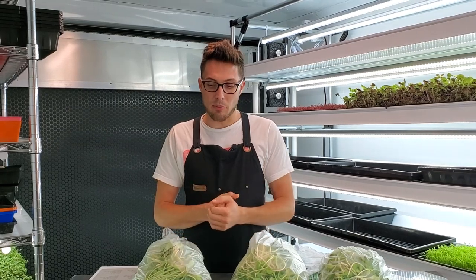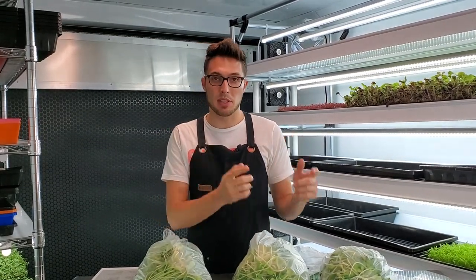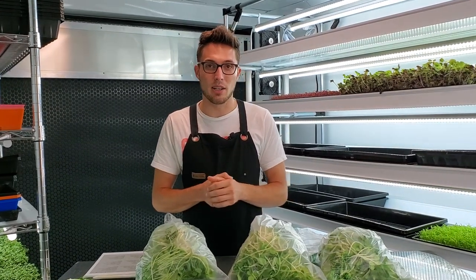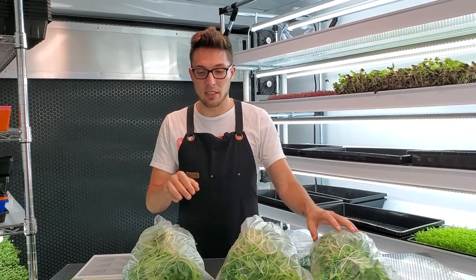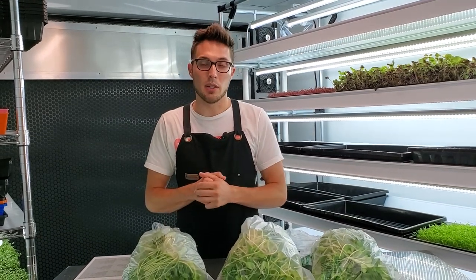I'm really happy with these results. This is something I was very curious about because we've been starting a lot of trays in our space with no weight on sunflowers and getting very scraggly growth. I didn't know if it was the soaking process or what, but I'm realizing we do need weight on top of these trays because it provides exponentially better growth. It's nearly double by adding 15 pounds — we nearly doubled our harvest.